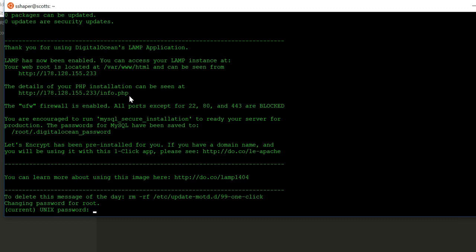So we're going to talk about that. That's basically the configuration file for all your PHP. It tells me what ports I have open. I have 22, 80, and 443. 80 is for the web. 443 is for any type of secured server, and then 22 is used to SSH into.